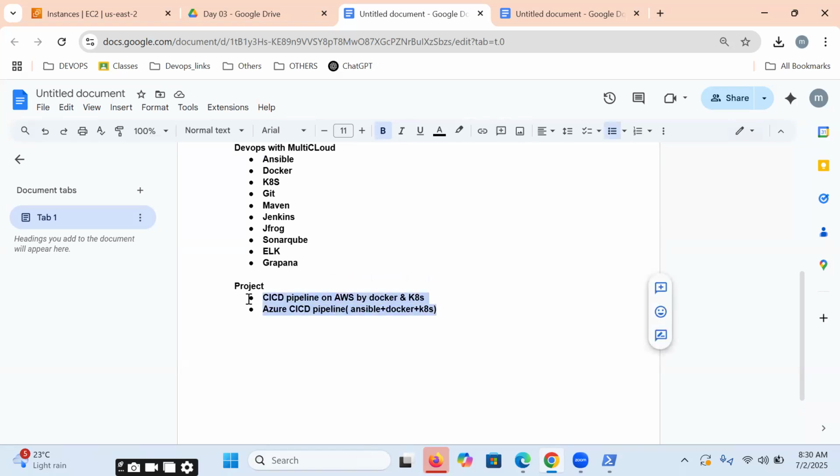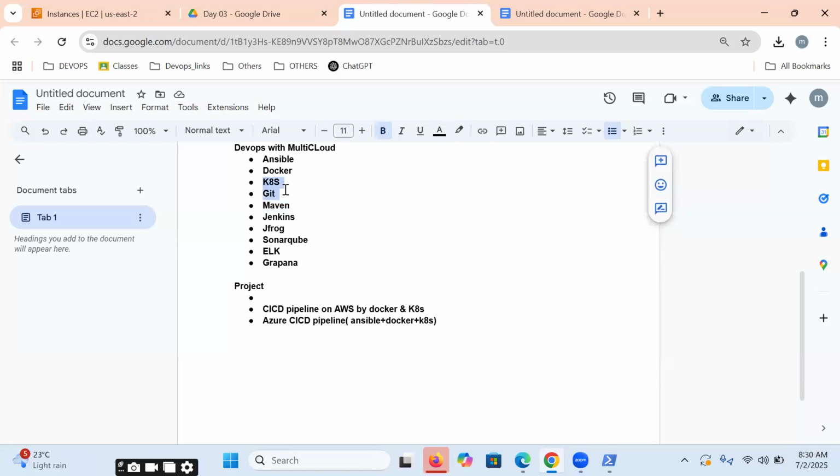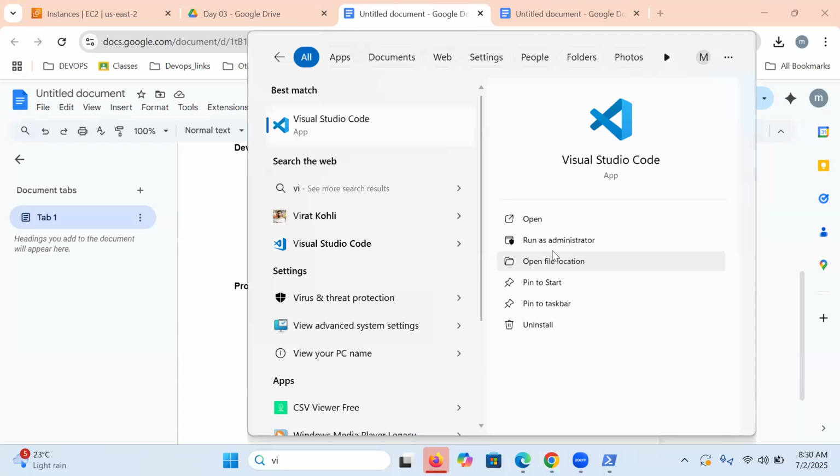These two major projects we cover from the AWS point of view and the Azure point of view, but underlying that we also cover small individual projects. For example, in Ansible one project will be covered, in Maven one project, in Kubernetes one project. We call these mini projects. After completion of Ansible, we'll do one project, using Ansible to write scripts. For example, let's say how to write a role.